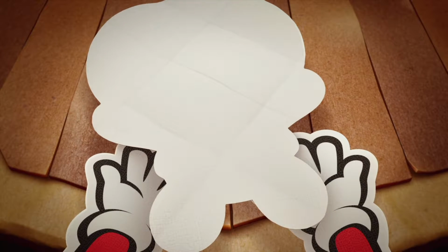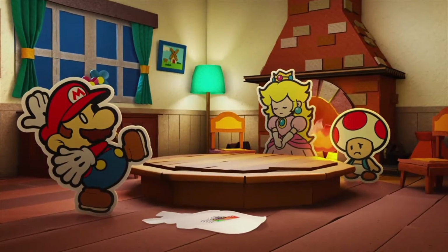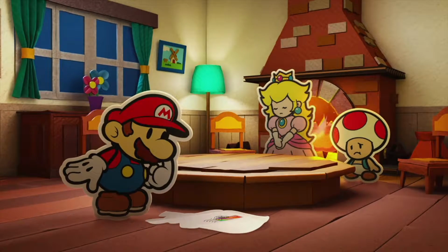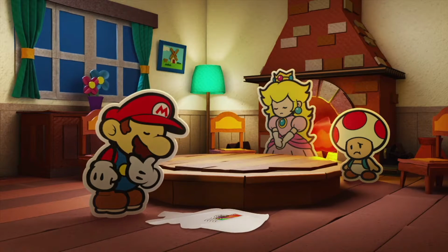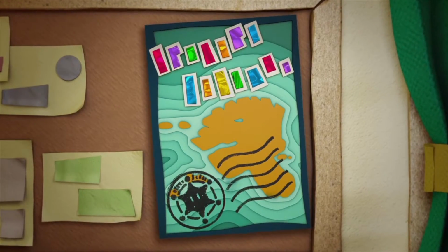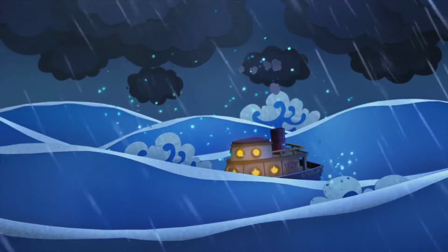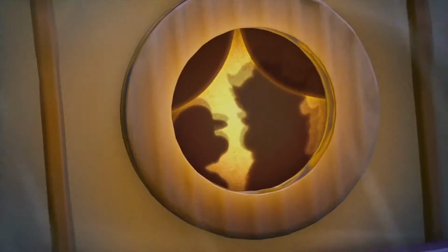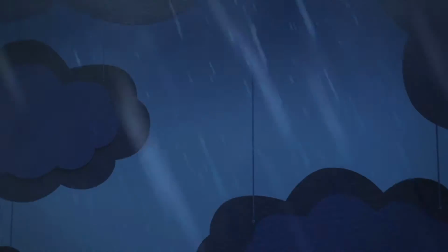That really does make the Wii U quite similar to the Switch. It really is the precursor to it. But yeah, you can see here we have a folded up Toad that was mailed to Peach. Kind of creepy. Very weird. And now we're going to venture over there, make our way there, to try and see what's up with the Toad. Why was he missing his color like that?